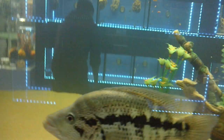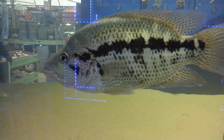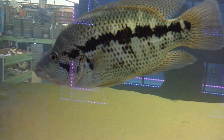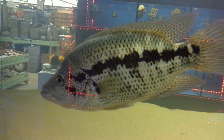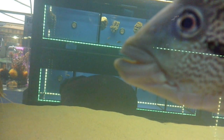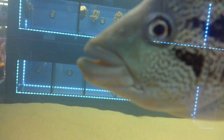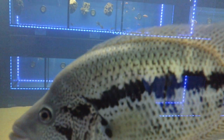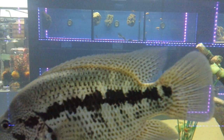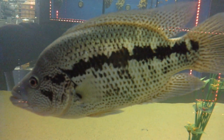And this fella here, absolutely amazing fish. He is the dove-eye cichlid. Not sure of his age, I think he's probably about 1.5 years. He's lovely, and I'm just seeing if we can see inside of his mouth. We might be able to see his teeth. Yeah, he's got some little teeth there. He's not going to show us though. Very difficult to see. But as you can see, there is not a fin out of place. He is one beautiful, stunning fish.